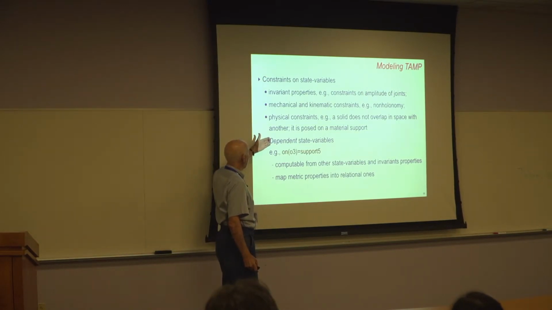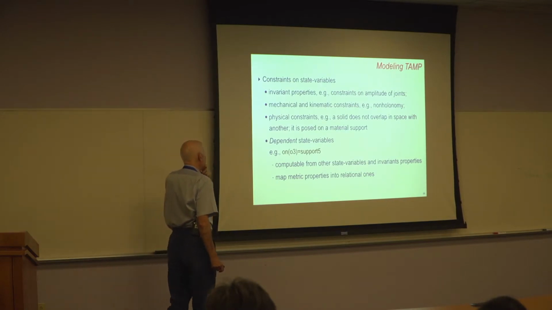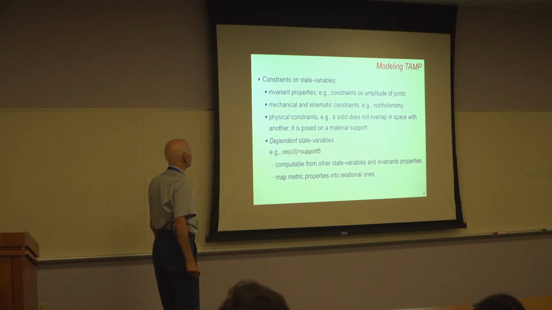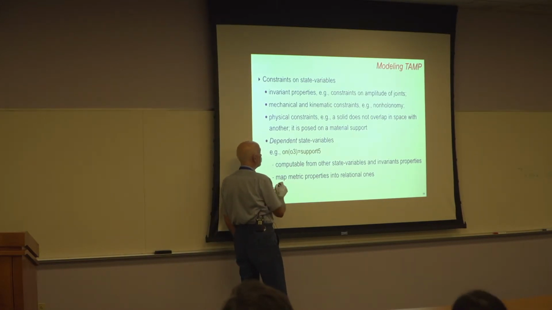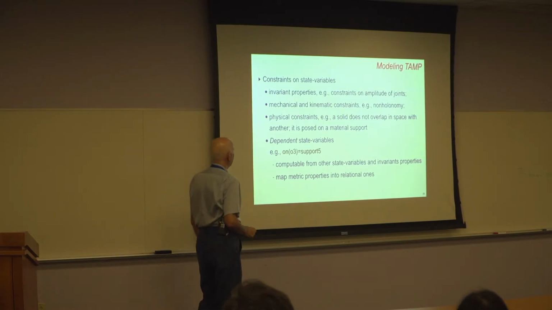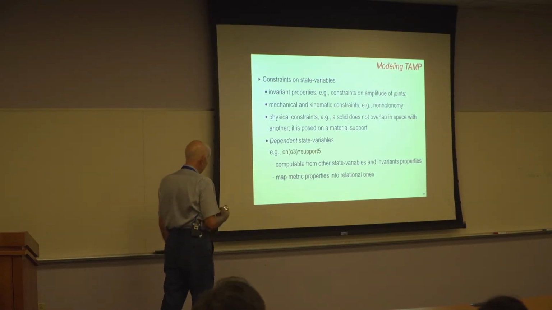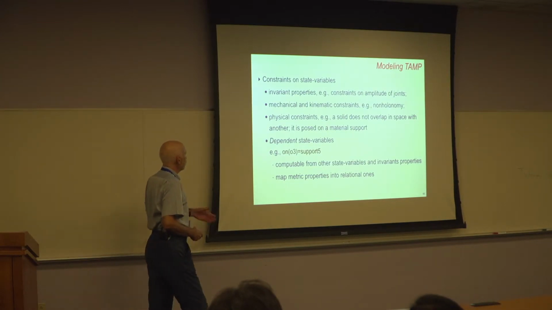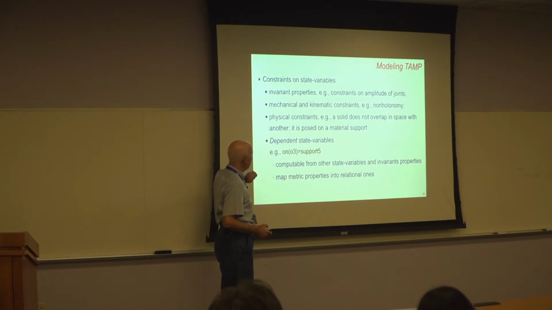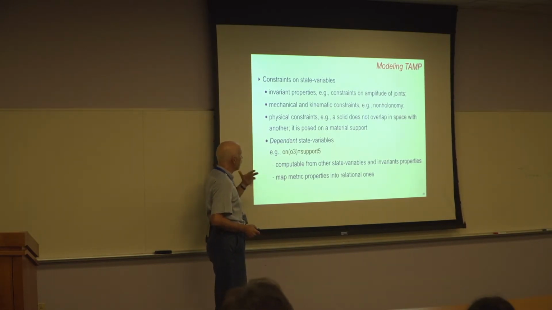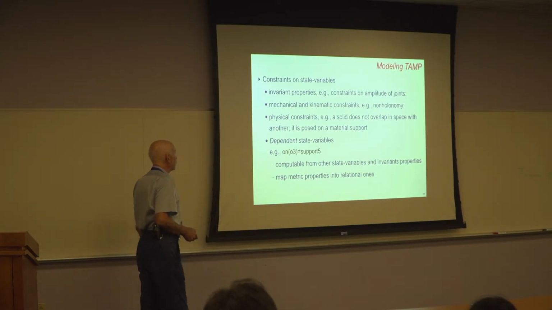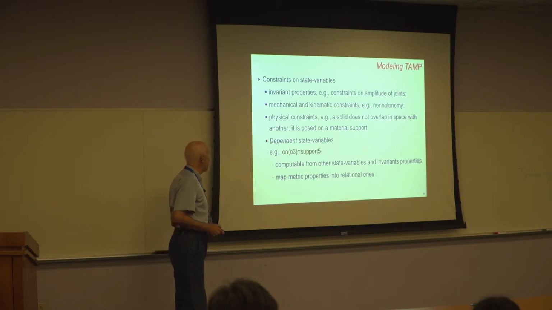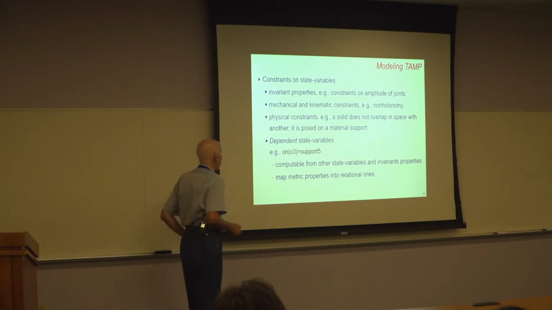And you can have dependent state variables, which is something we know very much in classical planning. When I say that object 3 is on support 5, this is something that I may be able to compute from the specific pose in the metric space of object 3, and also the geometric description of the support 5 that tells me that this object is necessarily on this support given its pose. So these dependent state variables are computable from other state variables and invariant properties of the world, but they are very useful for your planning. And you can map metric properties into relational ones through this kind of state variables, which will allow you to more easily build your map, and you manage them in some incremental way through planning.